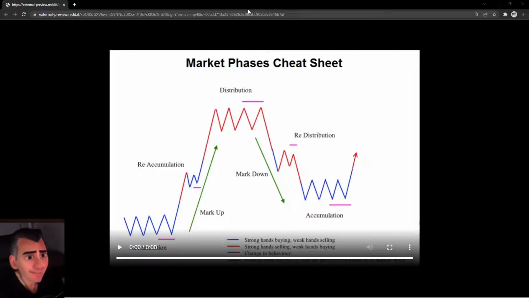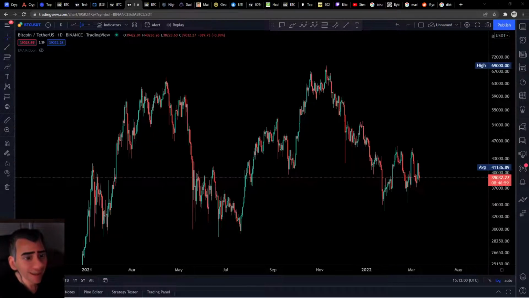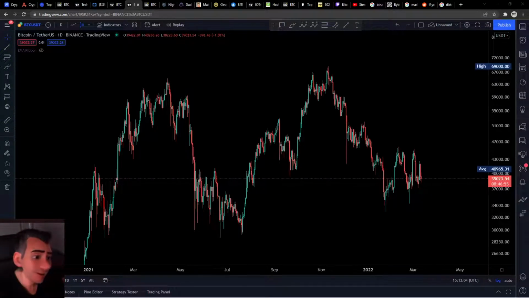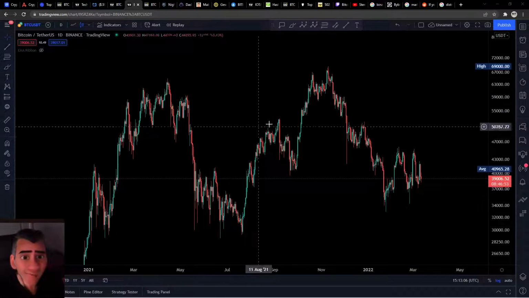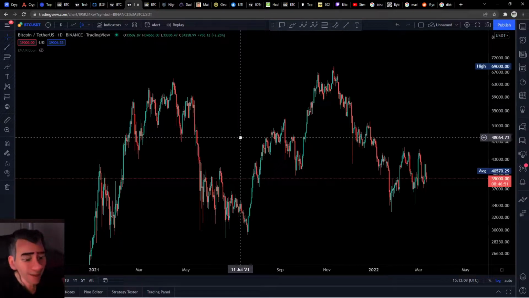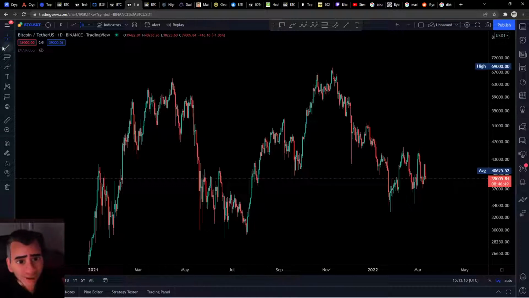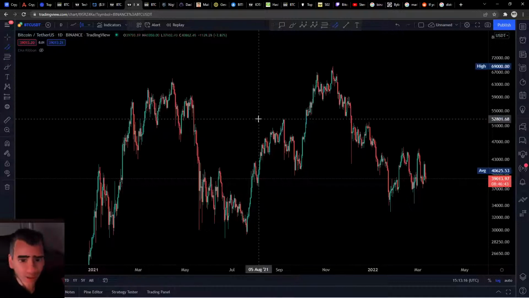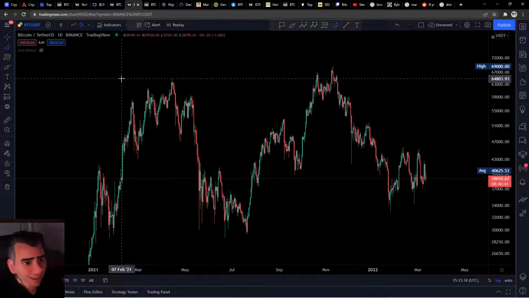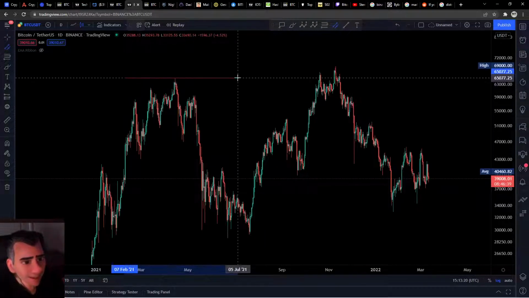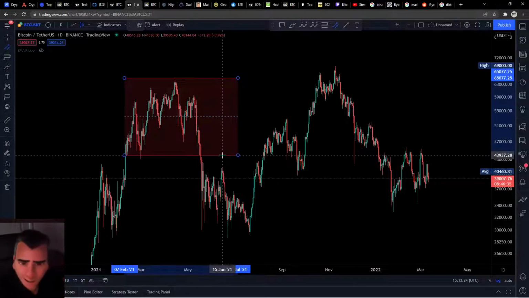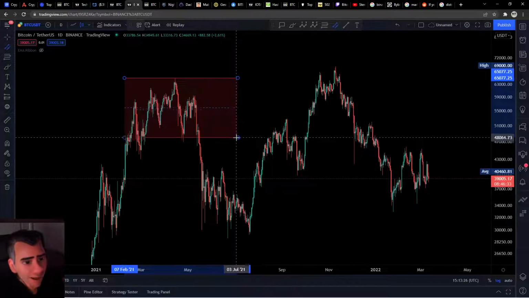So guys, let me show you this one. Here is our current daily time frame, our current daily chart picture. Every candle here is 1 day. Now guys, let me try to show you something. Here it is. We need a parallel channel. We are starting with this nice market phase. Let me call it distribution phase.